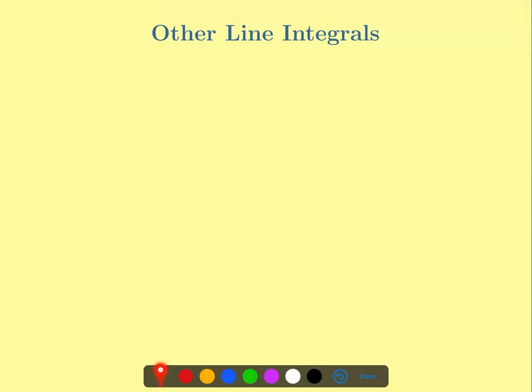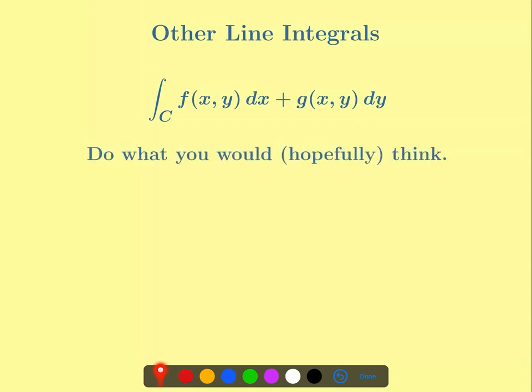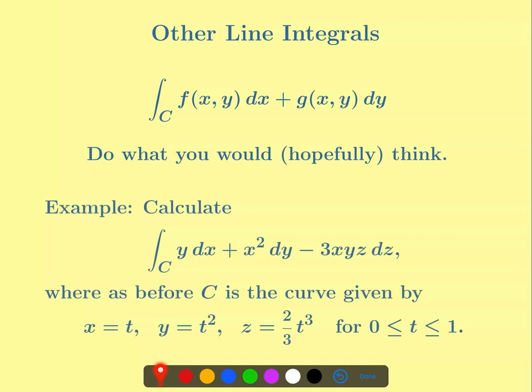There is another way you'll see line integrals written, and that is in this form. And this is basically breaking it up into an x component and y component. And we want to know how to evaluate a line integral that looks like this. Now, really, you're going to do exactly what you would think you would do. You might think to yourself, I have no idea what to do, but if I actually write down a problem, you probably would guess right. So here's the line integral we want to evaluate. I even have an extra dz in here that we didn't have up here. And C is this curve now in space, where t is going from 0 to 1. This is the same curve we had before.